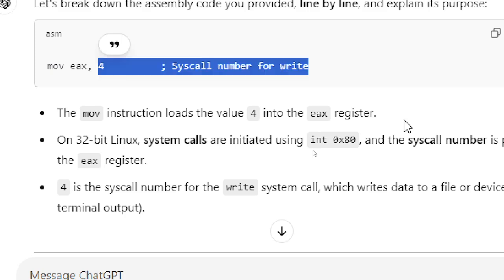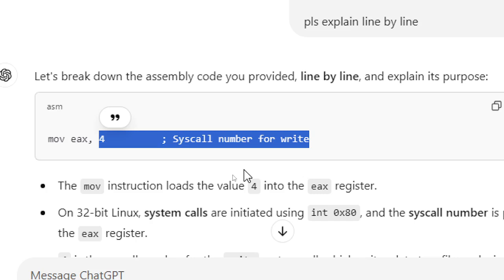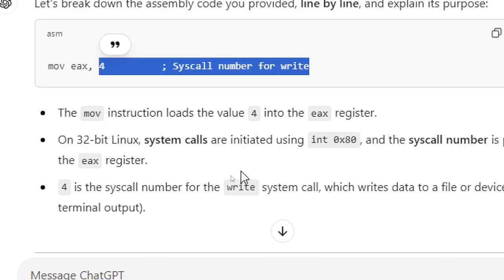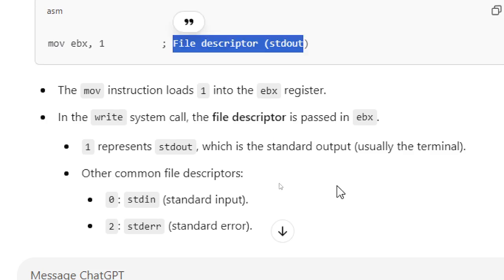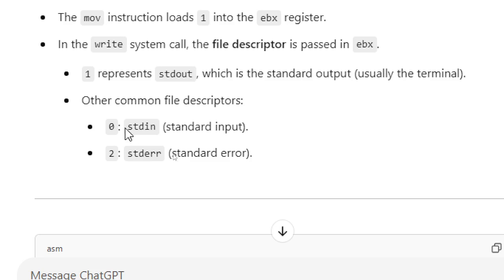The 4 is a system call number for write. Okay, you can explain. So meaning that is the system call, the AX. In 32-bit, load the value 4 into AX. Then the BX is the file descriptor, std out. So meaning the std out is, because there is std in and std error 2, and the std out is 1.